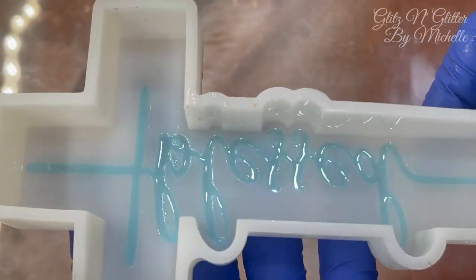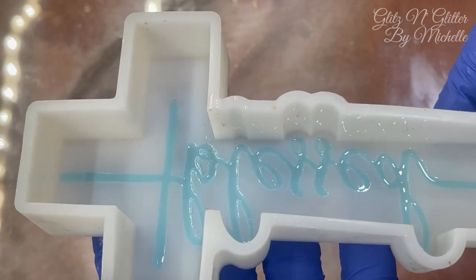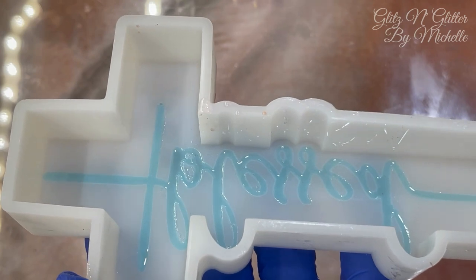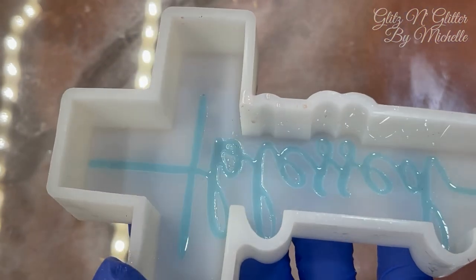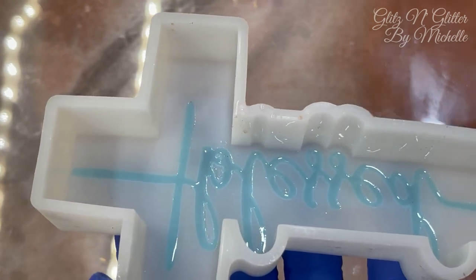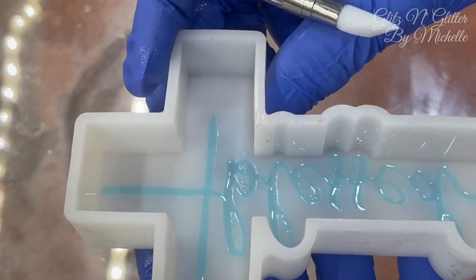So just keep an eye on it for, I don't know, 20 minutes. And if anything kind of separates as it starts drying, just fill it in with a little bit more. And it should be fine. I haven't had a problem yet.